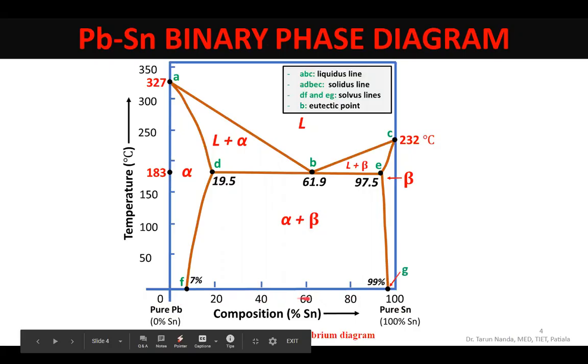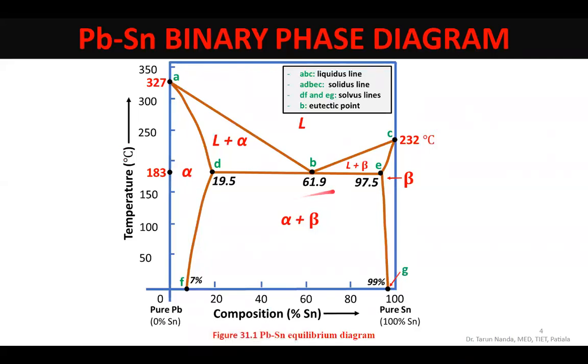So this alloy is 60 tin and 40 lead, and just beyond this composition, 61.9, this is that special composition, the eutectic composition. And students, this composition would show the eutectic reaction at the special temperature 183, which is the eutectic temperature for the lead tin alloy series. So here in this diagram you can see that this line ABC is the liquidus line. So whenever any lead tin alloy is at a temperature above this line, it always has one phase in it, the liquid solution of lead and tin.